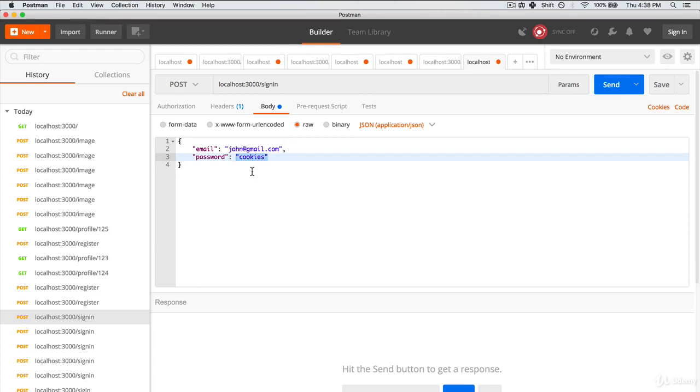We also want to send it over HTTPS. That is something that requires a certificate, and we're not going to get into that. But we definitely want to include it through an HTTPS request so that it's encrypted. When he sends cookies, it's going to get jumbled up, and nobody in the middle can see this. Or they'll be able to see it, but they won't understand what it means. Only the server, once it receives this password, can actually understand that this stands for cookies. All right, so one is HTTPS.